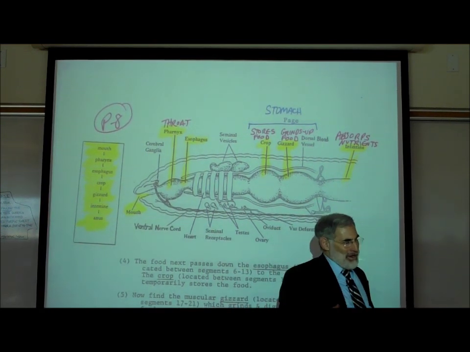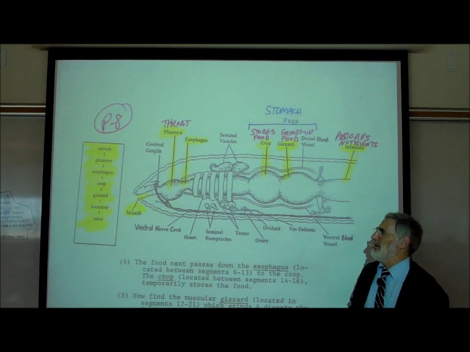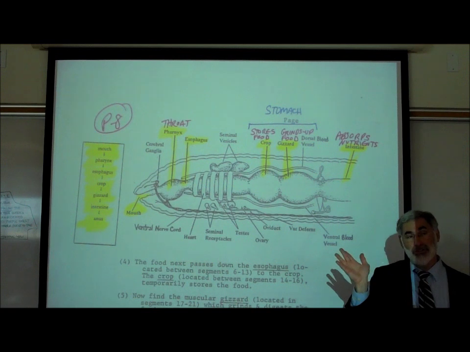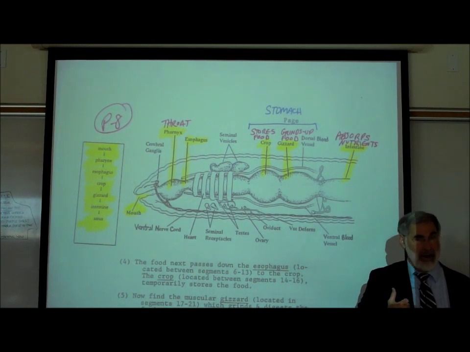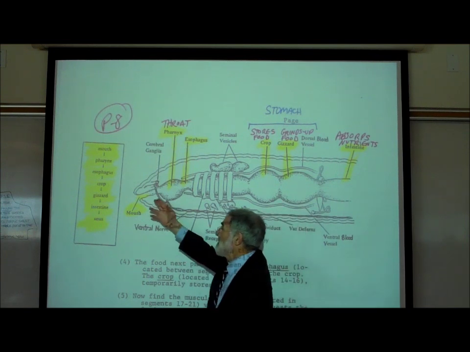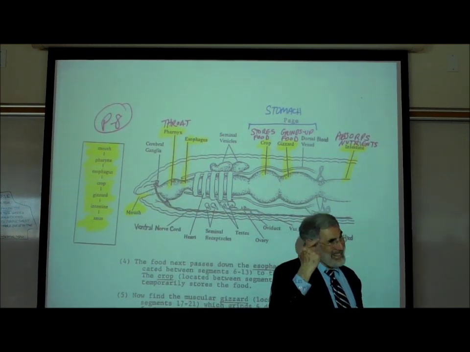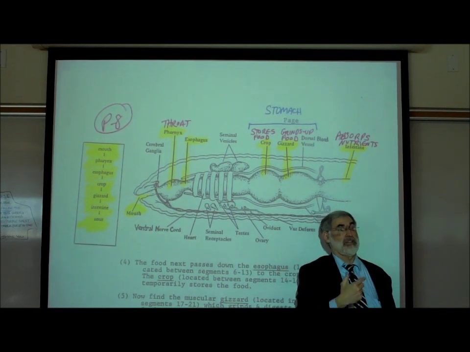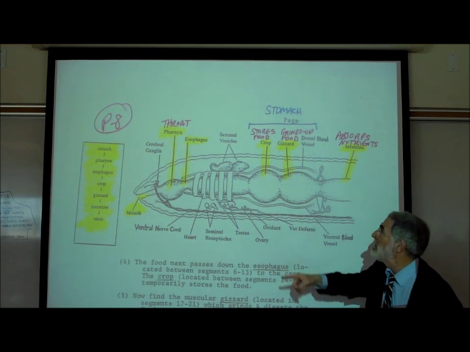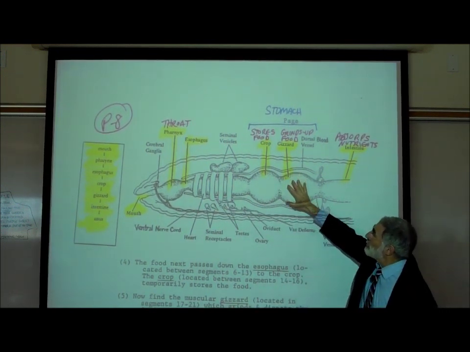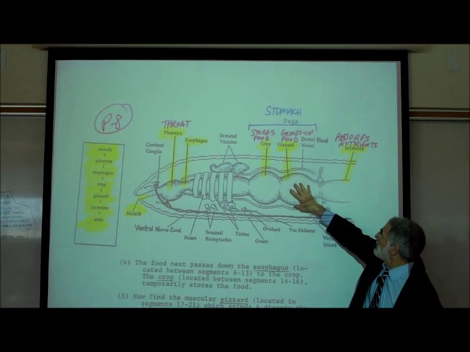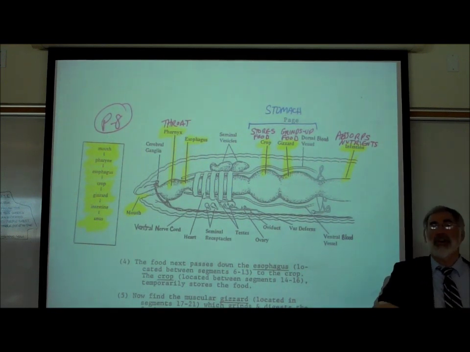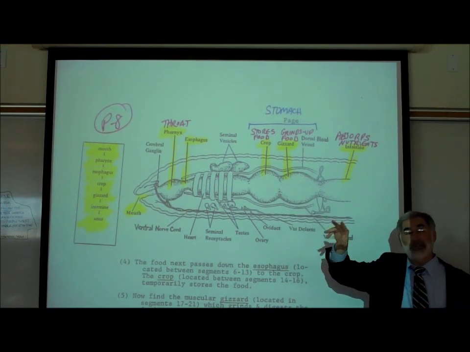Now, I know that our first thought is, why do we need to know this? I'm not saying this is the most important thing to know, but most of these structures, with one or two exceptions, are the same as in our body, which we'll be learning next week. Do we have a mouth? Yes. Do we have a throat or pharynx? Yes. Do we have an esophagus? Yes. That's the tube that carries food down to our stomach. Now, the earthworm has a crop and a gizzard and then the intestine. We don't have a crop and a gizzard. We have something called a stomach that does what both the crop and the gizzard do together.